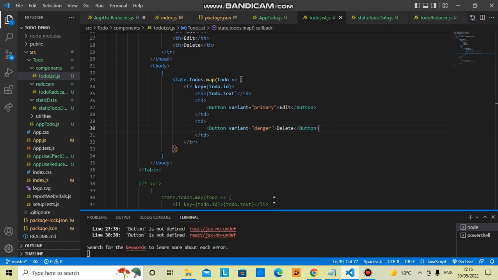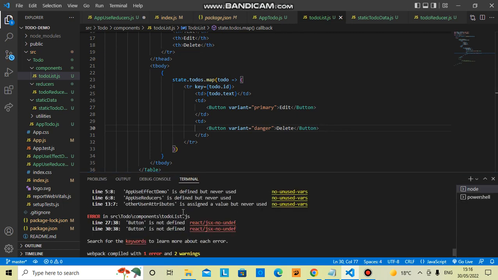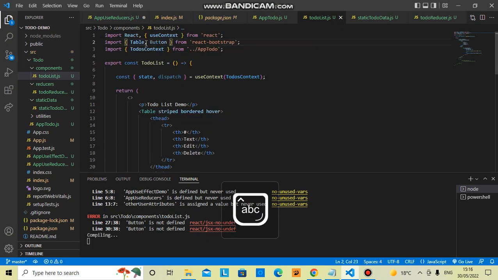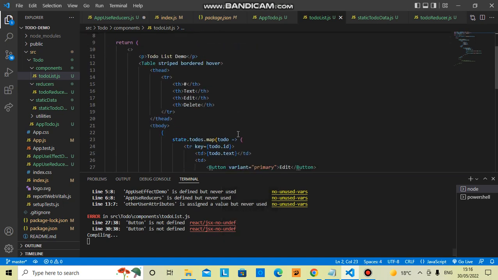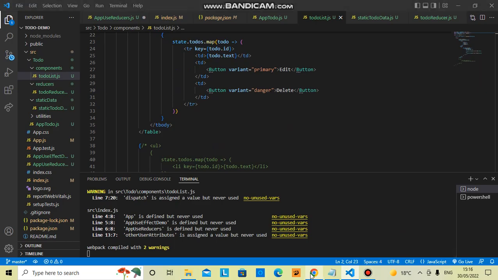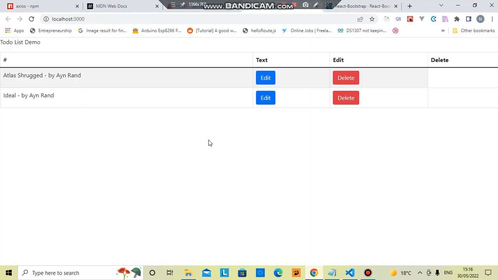So it's supposed to be, as we did previously, said button is not defined. Okay, it's not imported. So let's import it. I think our error should now be dealt with. Good. Sure.